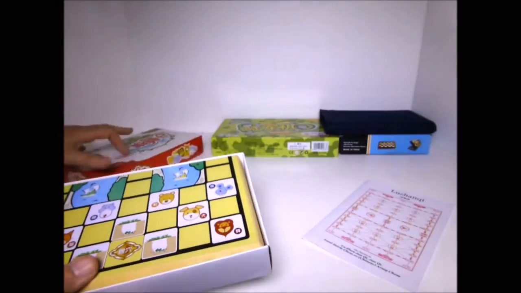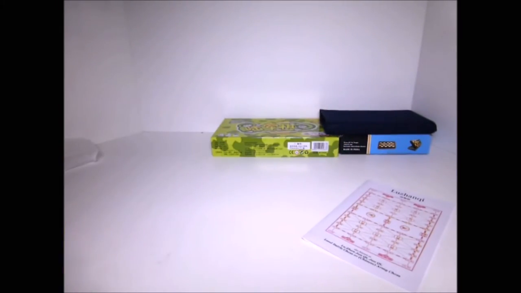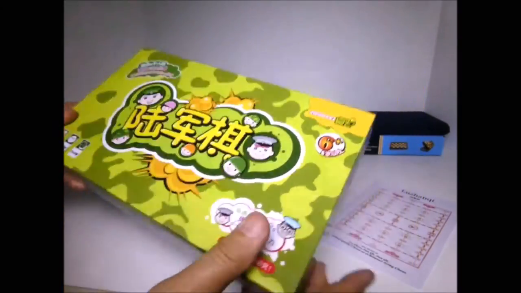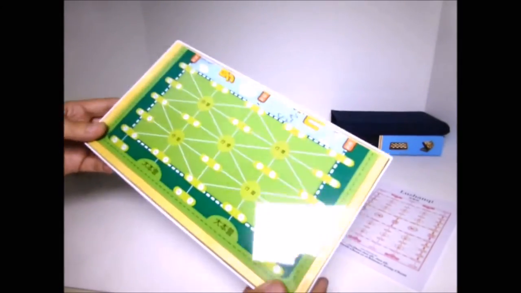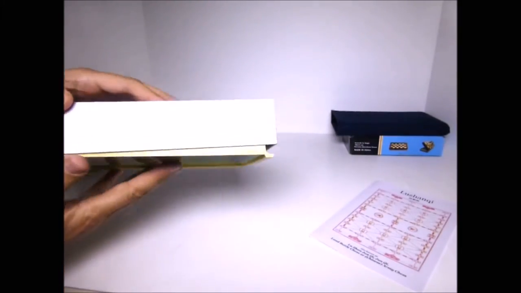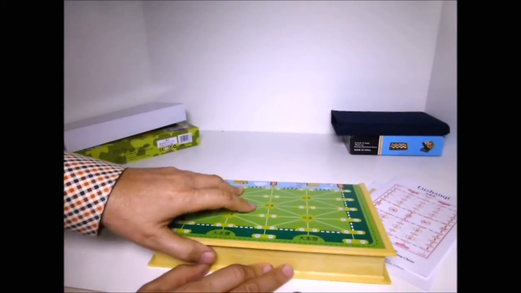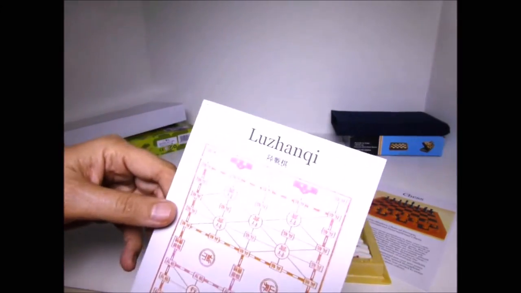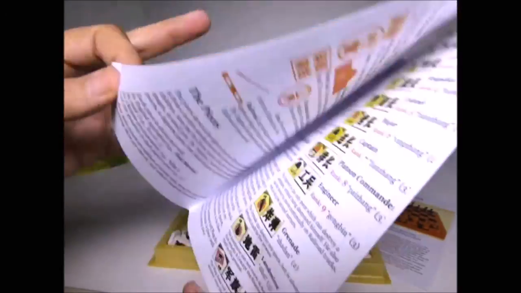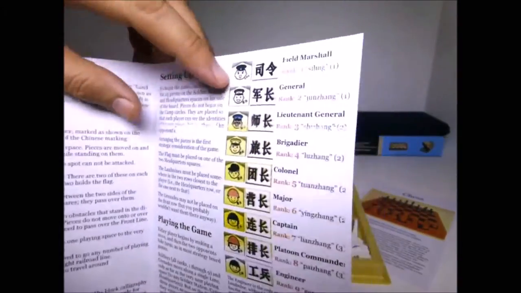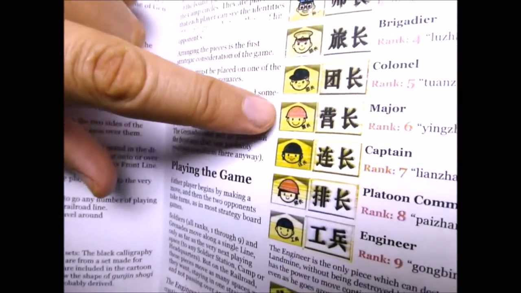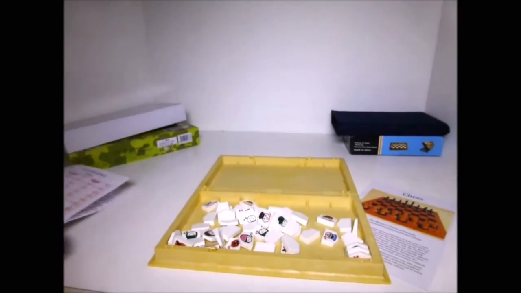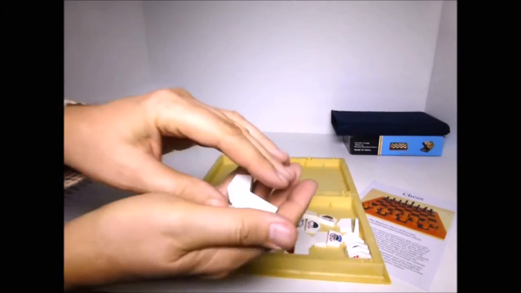The last game I'd like to show you here is Luzhanqi. Now, I've handled a few different versions of this game in the past. It's a very popular Chinese game, and it's more complicated than the other games I just showed you. However, this game is made for children. It's made with a very pretty design. The pieces are little faces, they're like little characters, so they're more easy to identify if you're not used to reading Chinese. Here's my booklet on Luzhanqi with the standard board and the standard rules, but it has these pieces in particular, the happy little faces.